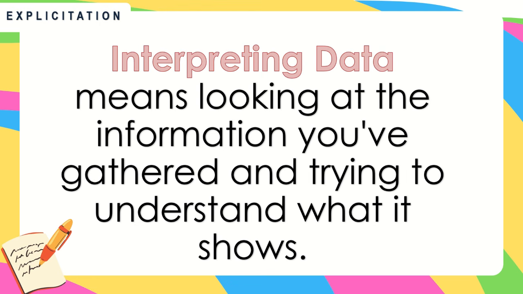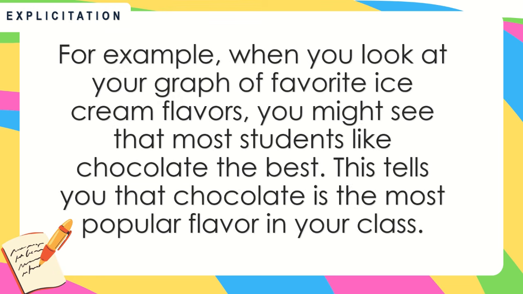Interpreting data means looking at the information you've gathered and trying to understand what it shows. For example, when you look at your graph of favorite ice cream flavors, you might see that most students like chocolate the best. This tells you that chocolate is the most popular flavor in your class.